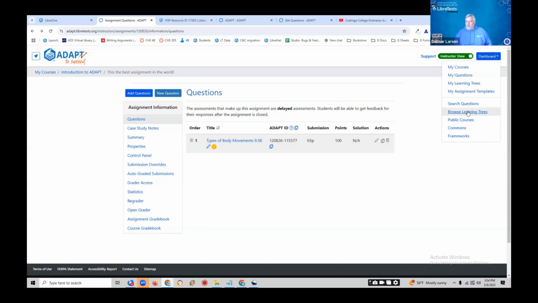And we didn't talk about how to create questions, which takes a whole lot of time, or templates. But we will be talking about learning trees tomorrow, and I'm going to try to fill in a little bit of that gap. But normally this is a full day workshop, not just a few hours. So I bit off a little bit more than I can chew.